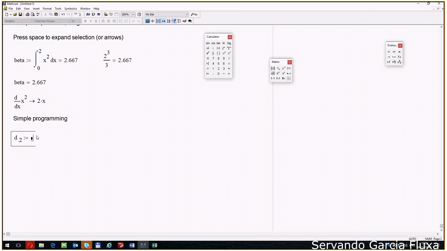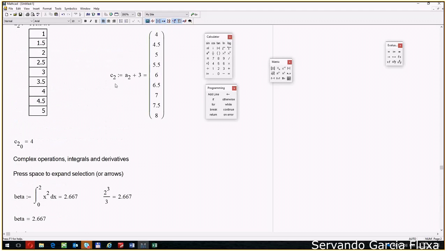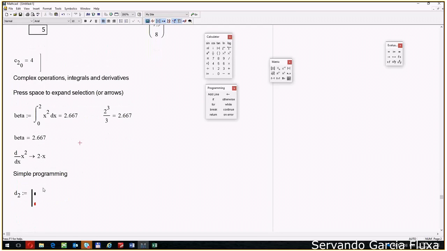So I define the variable, and then I go to this programming toolbar. Then I'm gonna add a line, and then everything that is inside this line is gonna be like a program. So let's create, I'm gonna use this variable that I have used here before. So I'm gonna call, you can actually copy this, put it here, that's it.